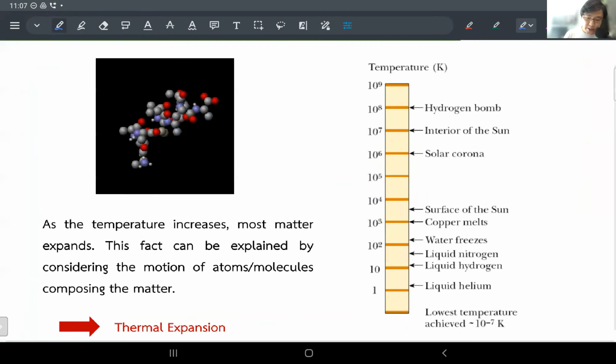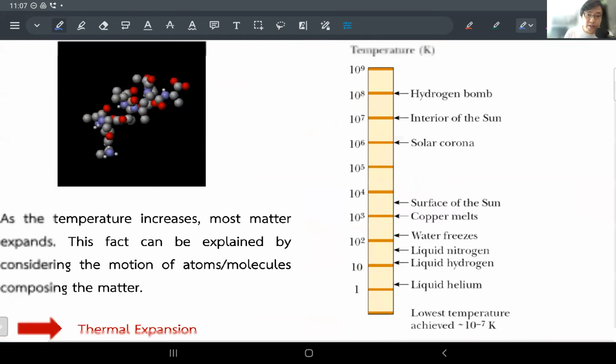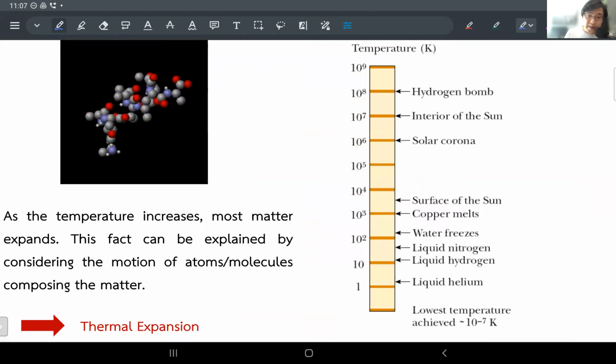So let's look at the scale of temperature a little before we move on to calculating the expansion of the material. Even though this one is referenced from the textbook, the lowest temperature is around 10 to the negative 7. But right now we can go down to sub-Kelvin temperatures, I mean sub-nano Kelvin, down to 10 to the negative 9, 10 to the negative 10, and so on. Of course, it's not going to reach these super small temperatures with a refrigerator or anything. That's not possible. We have to make sure we are able to stop the movement.